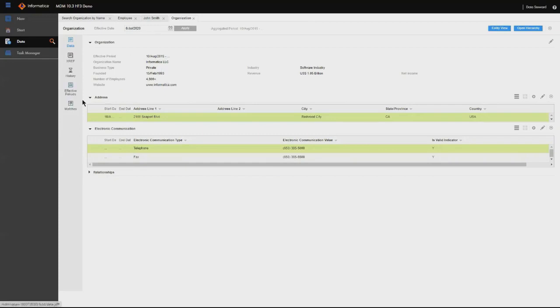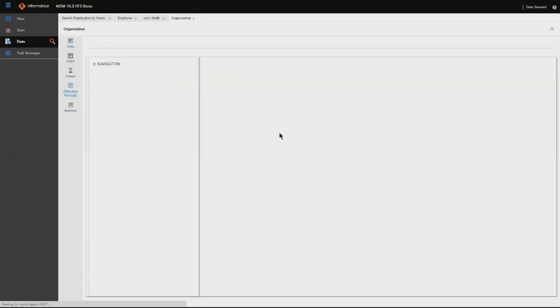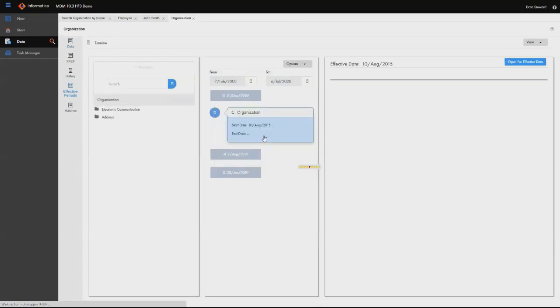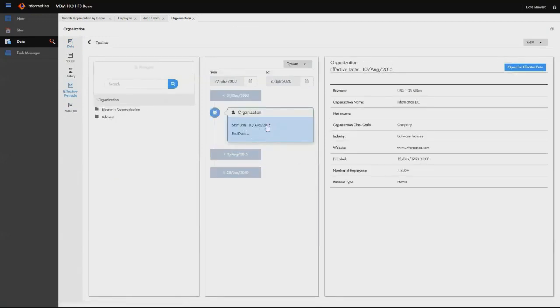So let me click on the effective periods to see the previous version. And obviously right now, this is the timeline view. And this is the current version, Informatica LLC, right?